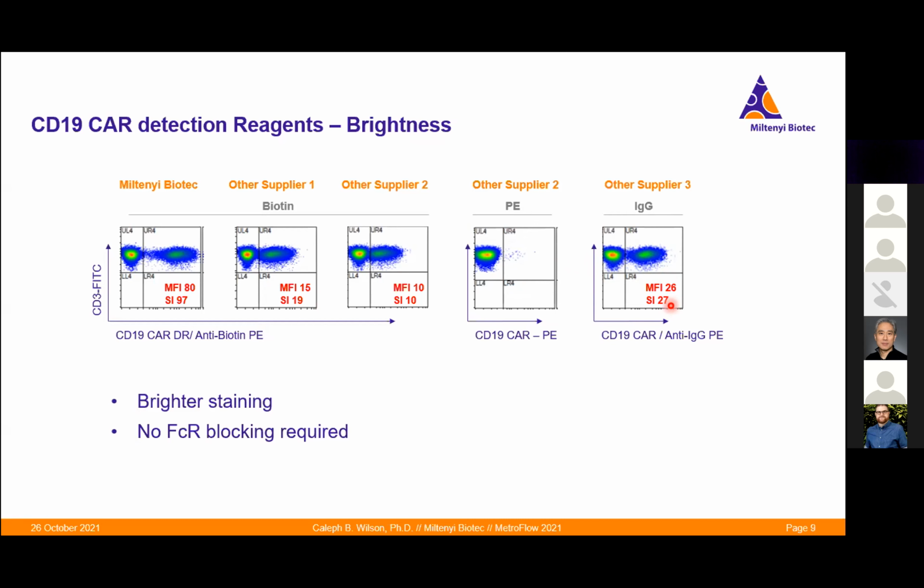And we're not only thinking about this in the context of just clinical trials, but also if you're screening, you need to have a bright signal to discern whether or not your CAR molecule is there when you're trying to figure out which one to use. You also, in the context of your transductions, as well as doing immune monitoring, need a very clear signal that can help you determine that your signal is there or not.